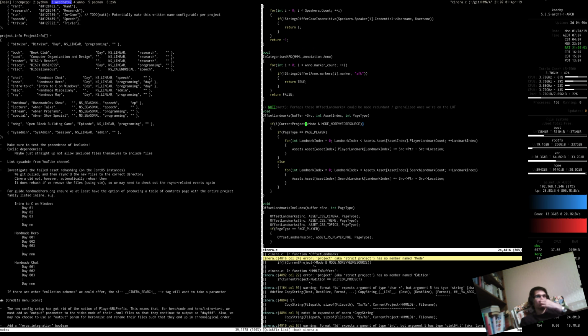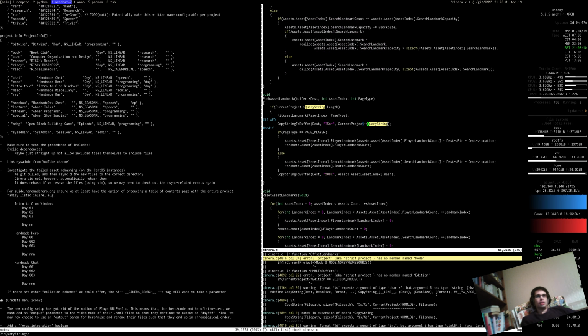If no ref resource, so this was the case where we say if the current project's query string. We did just leave it like that, didn't we? We didn't say if it's greater than 0.